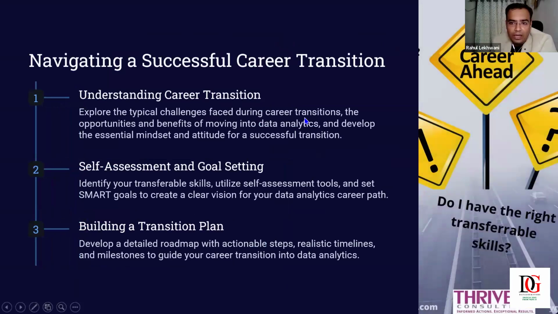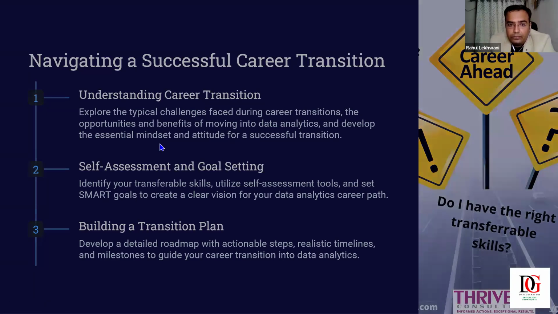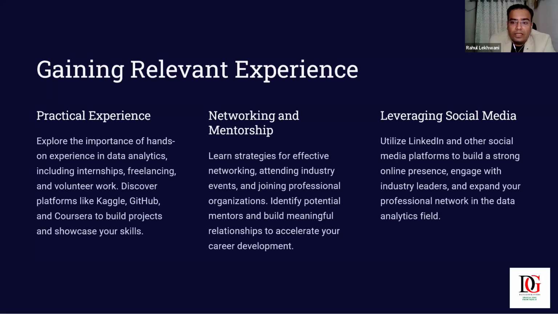So how one can successfully transition is to understand the career transition roadmap. Self assessment and goal setting is also very, very important. You have to do the self assessment of whether I'll be able to devote that much time and that much effort to learn all these tools or not. So that is also one of the important things. Then building a transition plan. Of course, building a plan is very, very important to have a roadmap. Then, as I told you, first you have your plan ready.